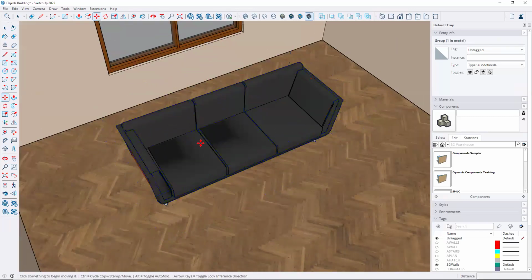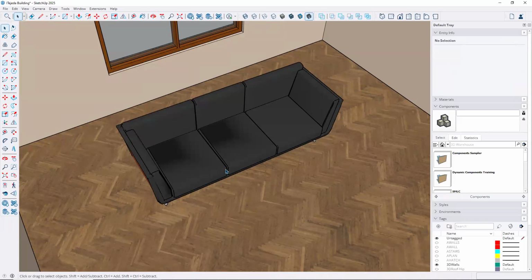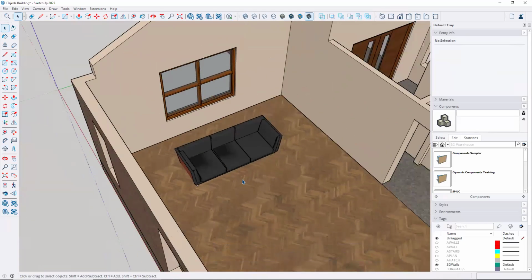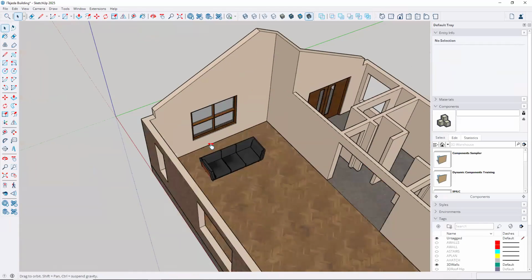And the more I study this component that I brought in, I get the feeling that it was created in a different program because SketchUp just wouldn't do these things, or they may have been using some plugins to get these shapes to work out in SketchUp. I don't know. But those are just little visual clues and hints that I have to be mindful of. All right. So you can bring other sofas, you can bring tables in like that.